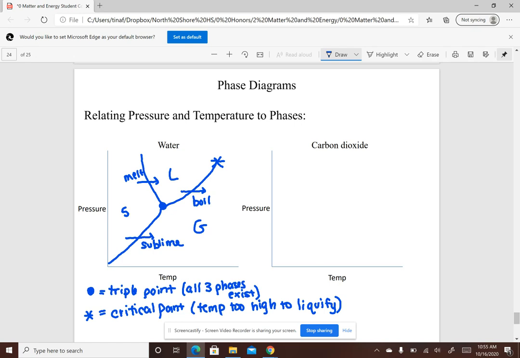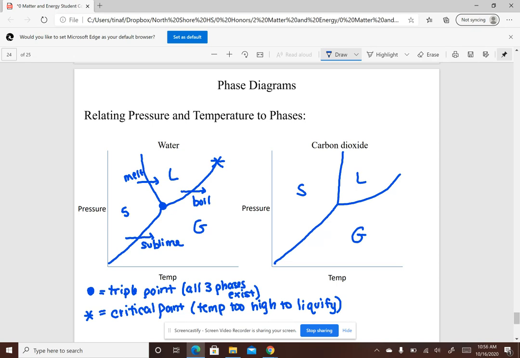Okay. So another example of another substance we have is carbon dioxide. So again, guys, all your phase diagrams are going to have a similar shape as one another. We're going to have our solid, our liquid, and our gas. What's going to be different here is what temperatures our phase changes occur at. We know that carbon dioxide is a gas at standard temperature and standard pressure, where water is a liquid. So the melting and the boiling points of carbon dioxide are going to be lower, if these graphs had numbers on them, than for water.